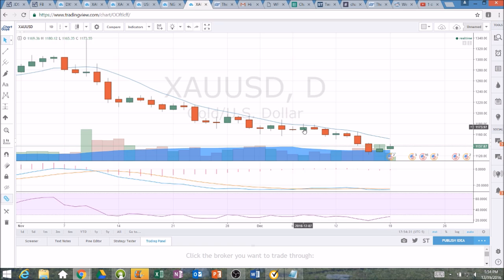I'm keeping my same criteria, the 10-day moving average resistance, before I'm bullish gold on the daily time frame, even if it is short term. So the bulls need to prove it to me. I'm not giving them any benefit of the doubt or any credit. I need to see that strength, and I need to see that 10-day moving average resistance become support.